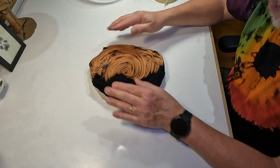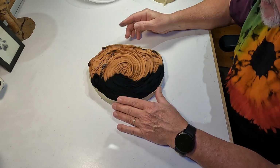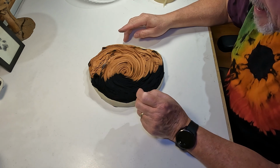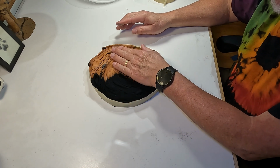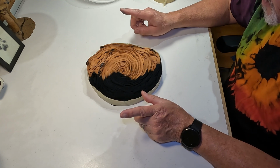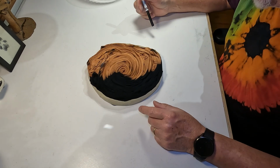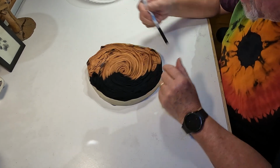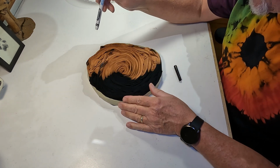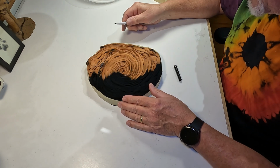Okay, Busters, so there we are, all spiraled up again. Almost got our complete split in half again, but that doesn't matter, really. So the other thing we can do right now, and let me go grab a washable marker, I'll show you that. All right, so I said this is going to be a rainbow spiral, and so what I'm going to use is Chinese red, bright yellow, and turquoise.